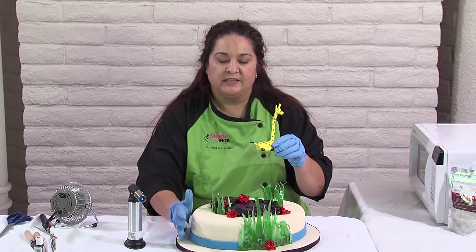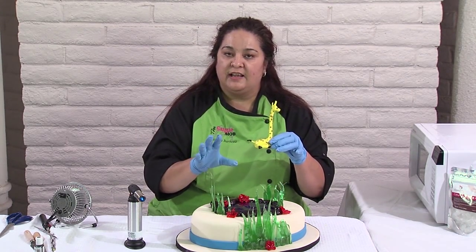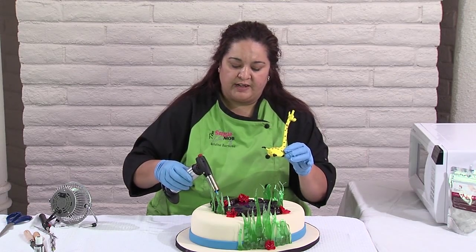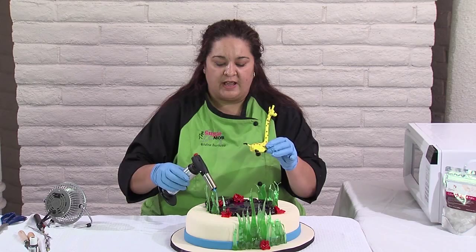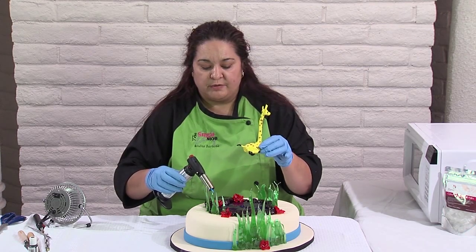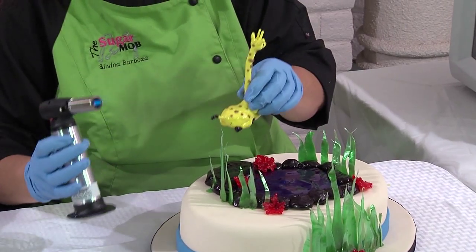Now we are gonna attach the little baby giraffe on a cake. I prepared this kind of pond, so you can do this with different animals. Just have fun and try. Don't get frustrated if it doesn't come out perfect the first time. Remember that it's all about trying and having fun.